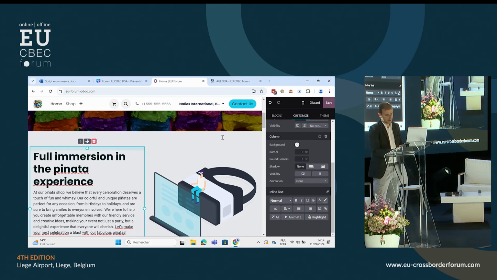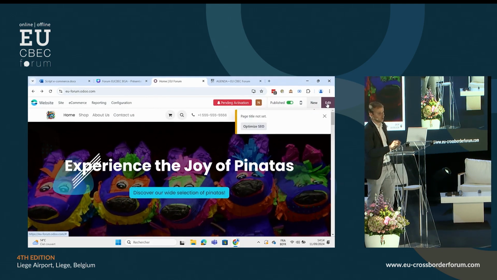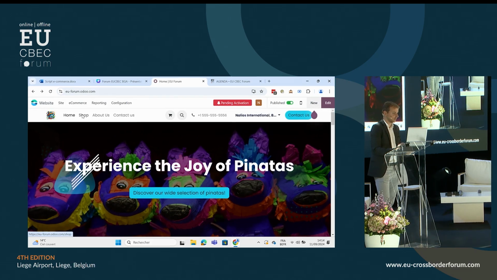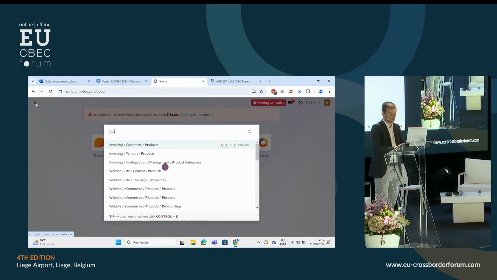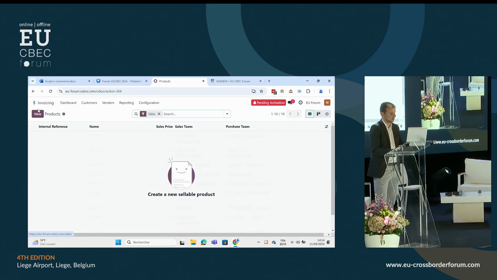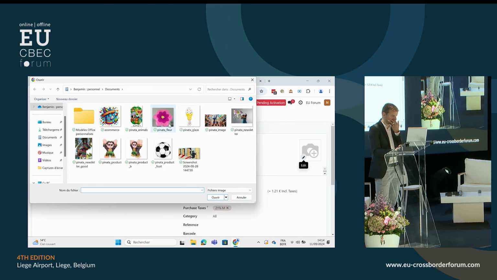But that's not the main thing, because what I want to show you today is how easy it is to create a web shop, because I have no product yet in my database. So I'm just gonna create some products in Odoo directly, so in the database. As I told you, I'm selling pineapples, so I will create a product with a name first, like that. I can add a picture of it simply by clicking there.